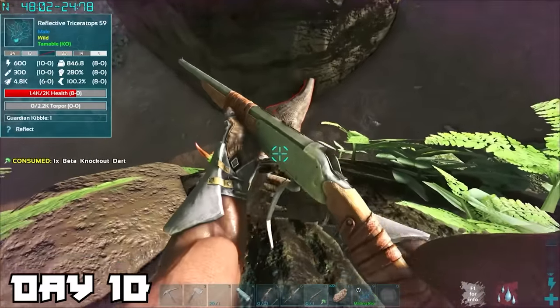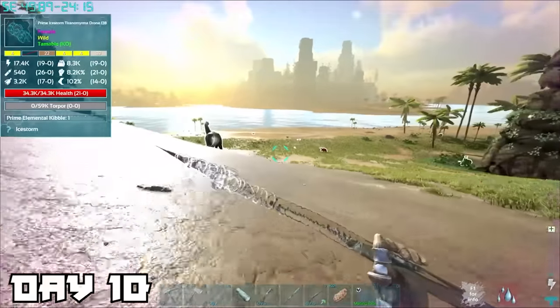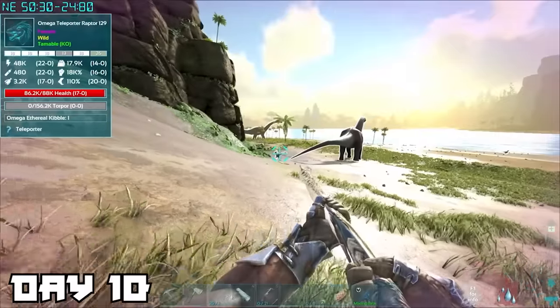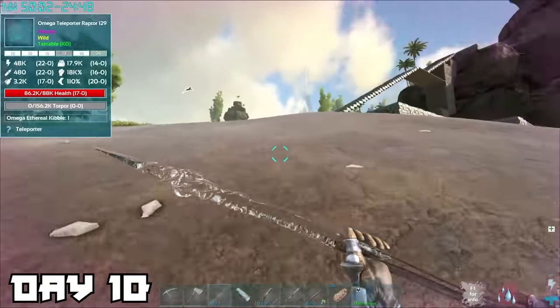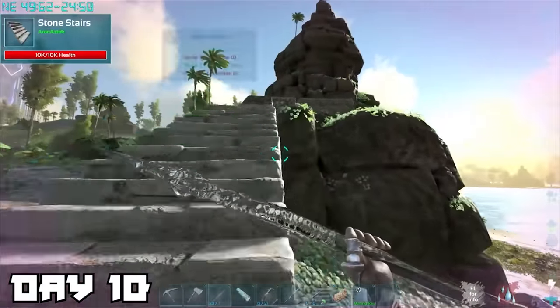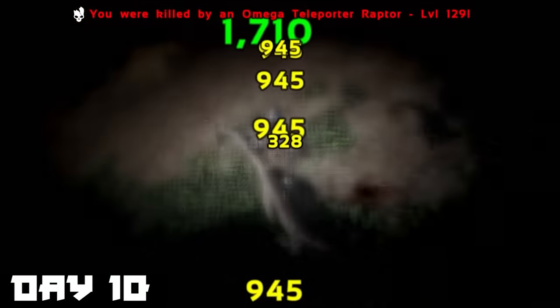But because I'm an idiot, I ran out of ammo. I made my way down to the beach to see what I could spot, but I was spotted by an Omega teleporter raptor, and it was hungry for some lunch, and human was on the menu. I did my best to run away, made my way up the stairs, but then so did the raptor. These guys are really smart.